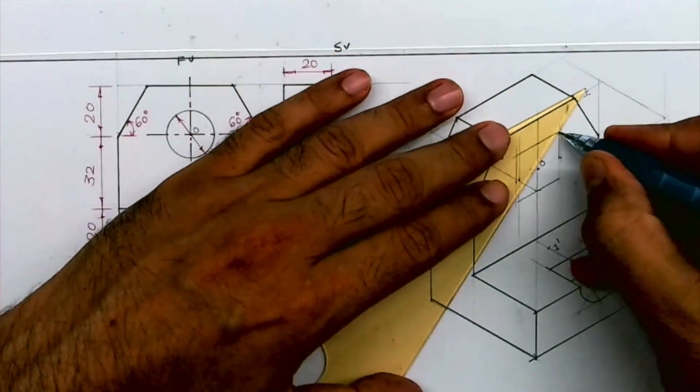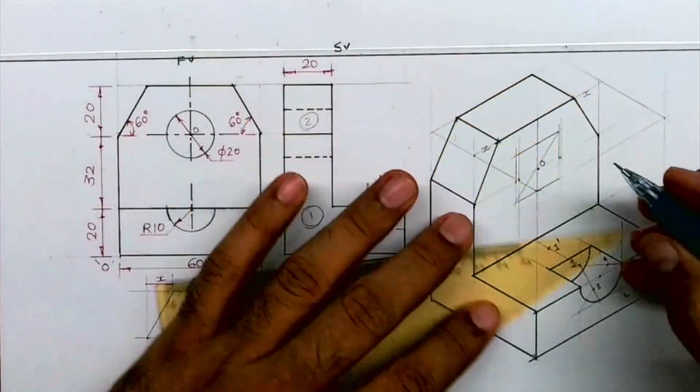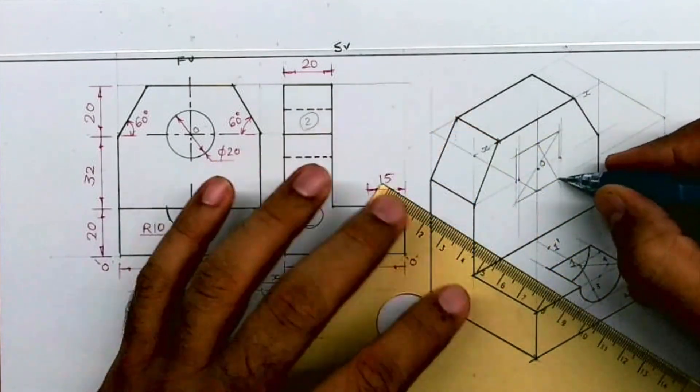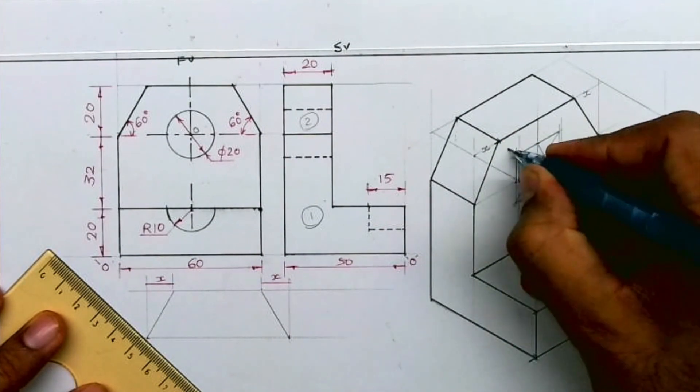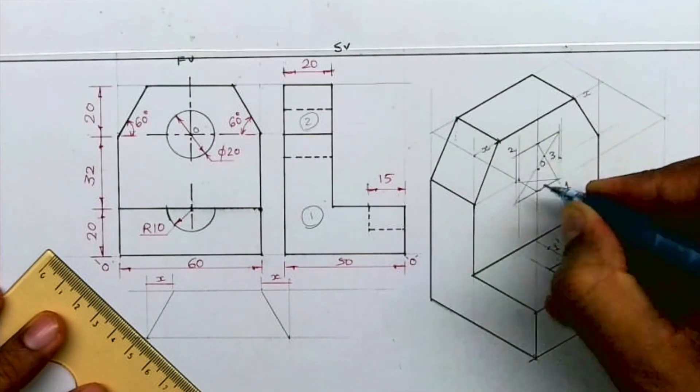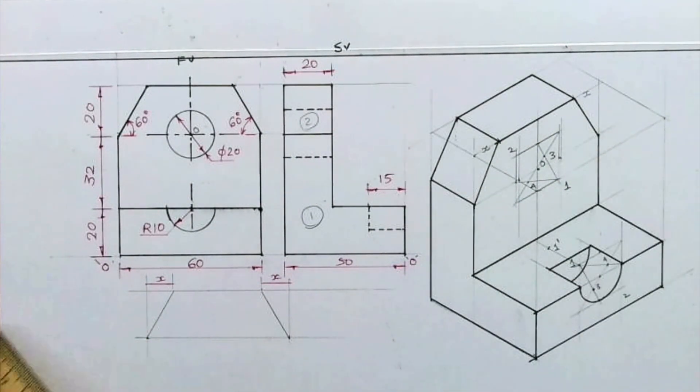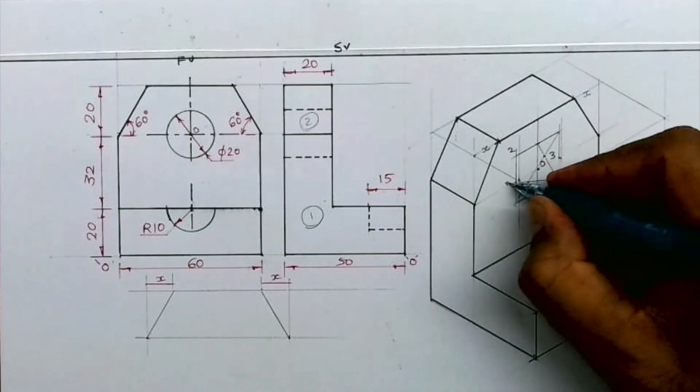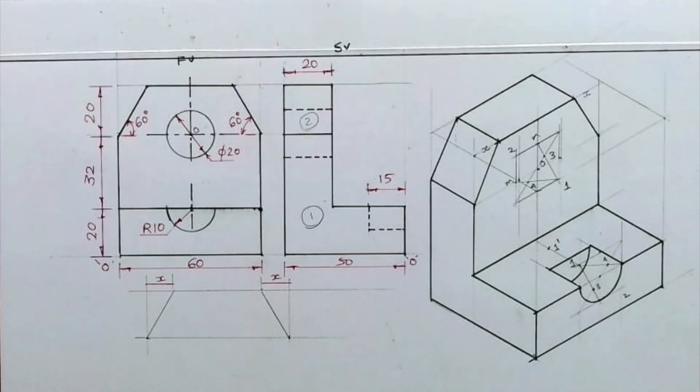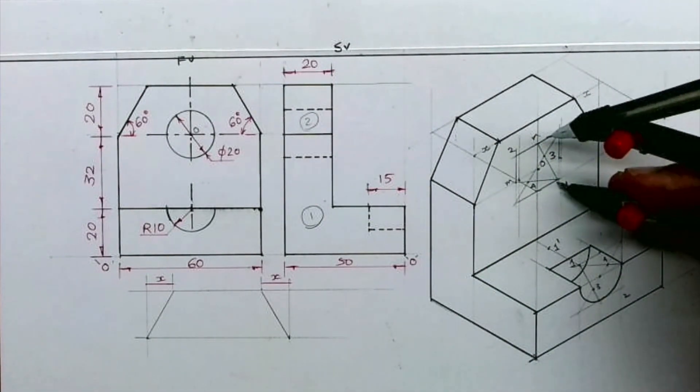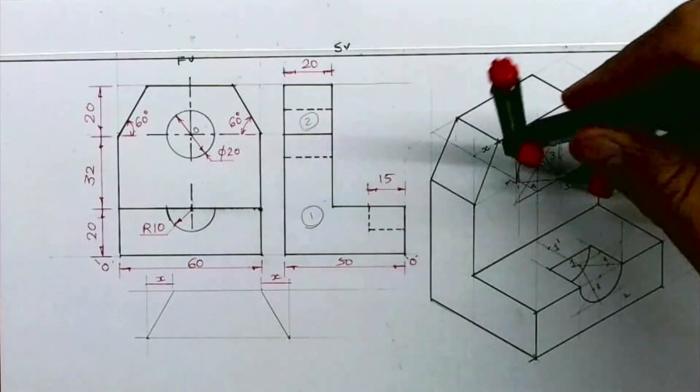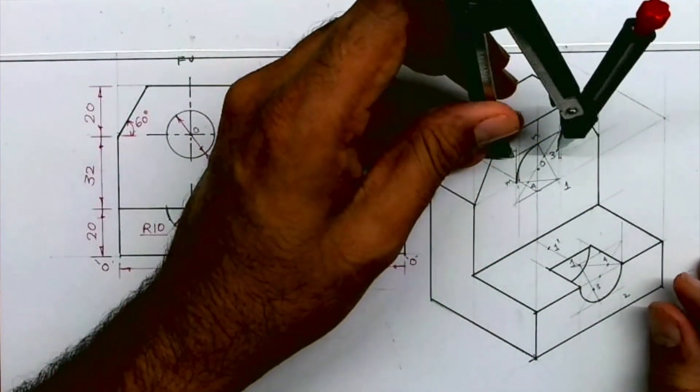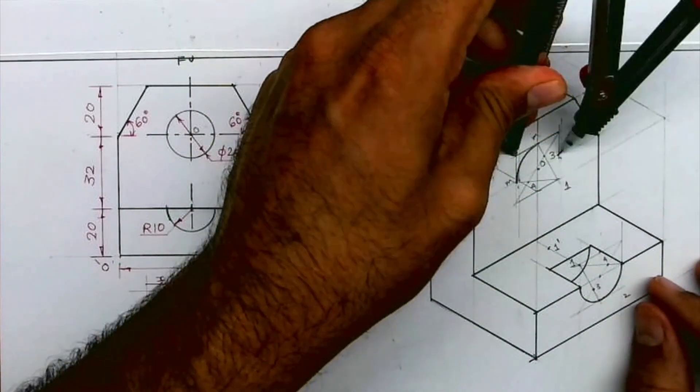I will draw longest diagonal again. I'll mark one, two, three, four. See this is midpoint to the opposite corner. This is one, two, three, and four, and m the opposite side midpoint. I will write m. So I will take one to m and I will draw arc. Same way I will take two to m and I will draw arc.